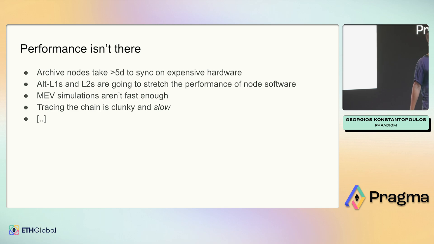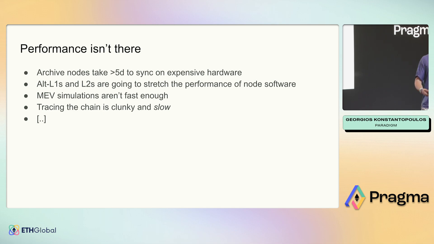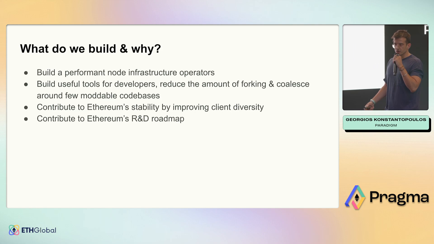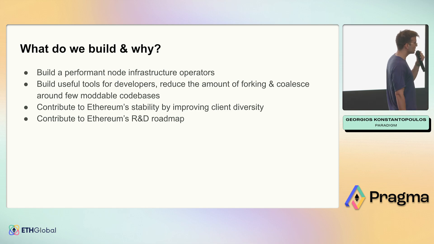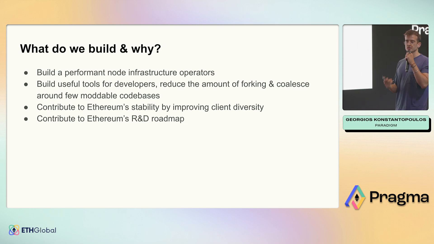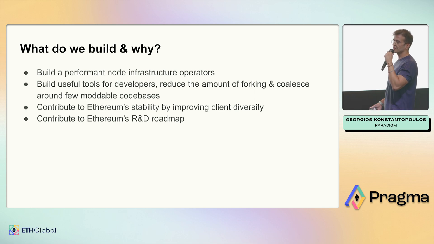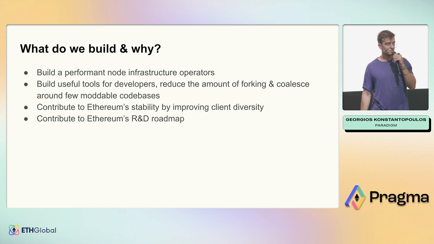Here are some more data points on the motivation. Performance is all we do at Paradigm and in our open source teams. Performance in the whole ecosystem is kind of embarrassing and we need to do better. So we went to the drawing board and thought, why don't we build a node? We also took it from the Foundry angle — build things that are for the ecosystem, for people to build, for people to have a tight feedback loop. And also we want to give back to Ethereum. It's given me a job, it's given everyone here a job. Like we gotta do something for it.